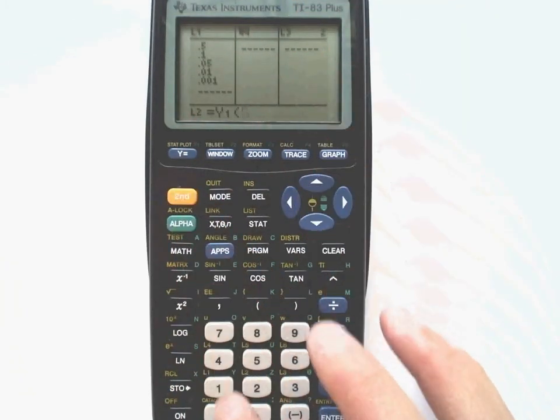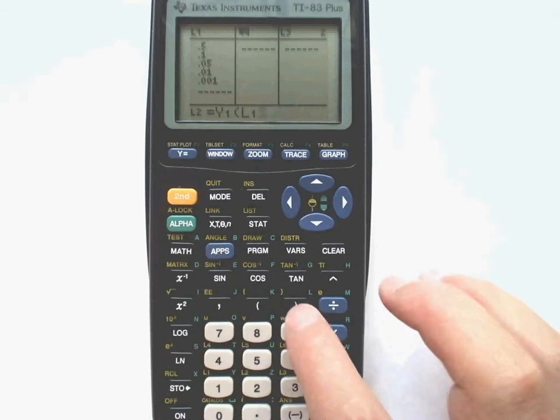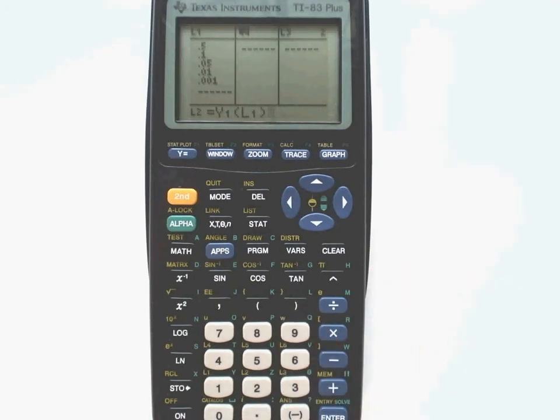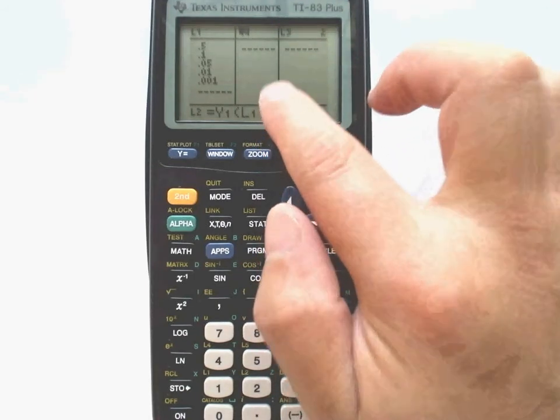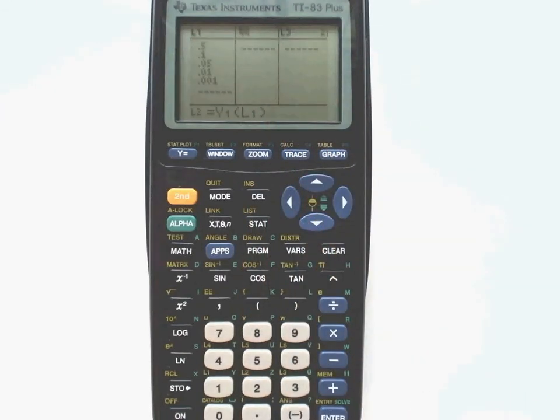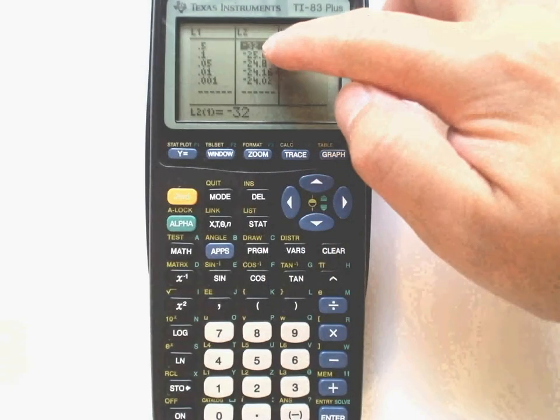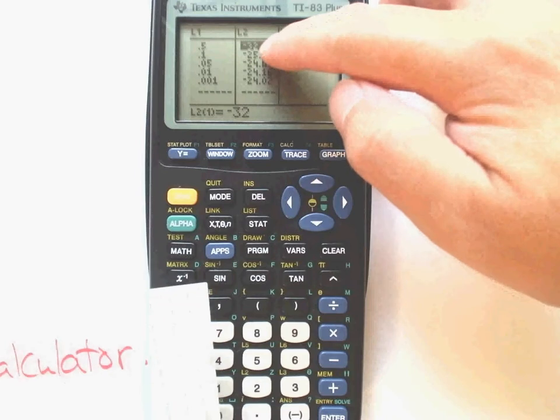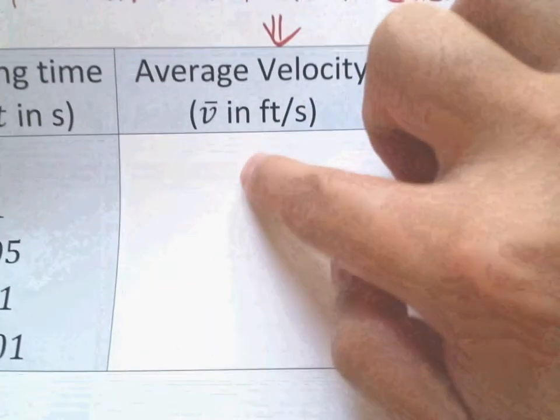So now Y1 at L1. How do you find L1? Second, 1, which is L1, in parentheses. Can you see this function is exactly the average velocity, right? So all I get is this. I will copy this y value here, so we finish this table.